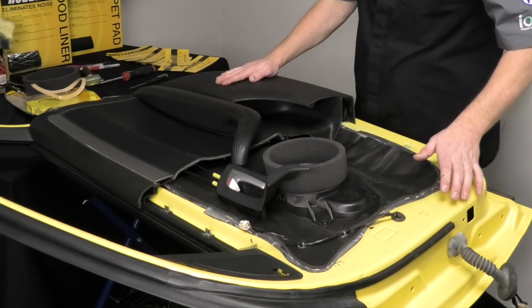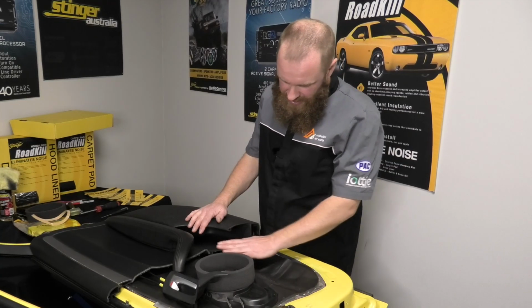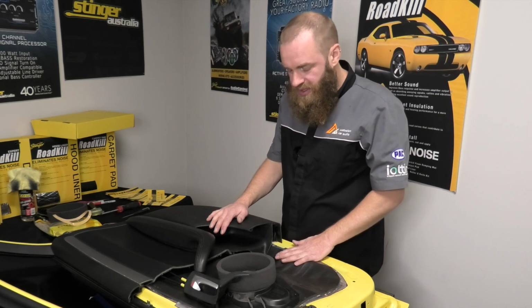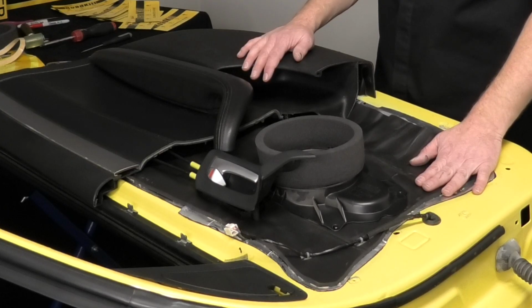So now we've got a completely sound deadened inner and outer skin on the door. I've got the door trim cut away here so we can expose the different layers and showcase this to people and explain how and what and where and why you would use something. Now I'll flip this over and we'll give the other side a tap and see what a difference we've made.